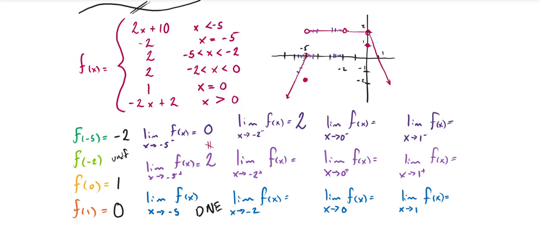And likewise, as we approach from the right, our y values, they are approaching 2. Now, when these two left and right limits are equal to each other, we then have a defined two-sided limit, or the total limit, or just the limit, if you like. That's going to be 2.